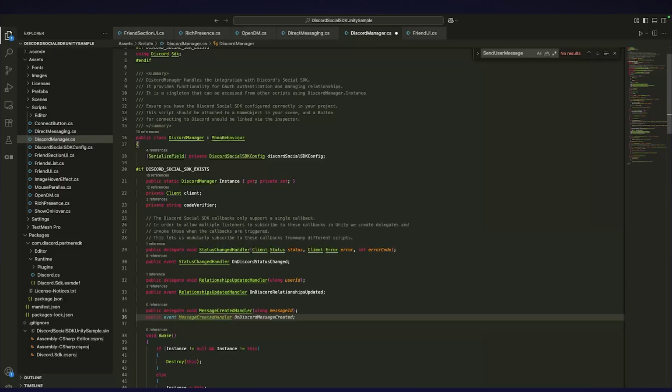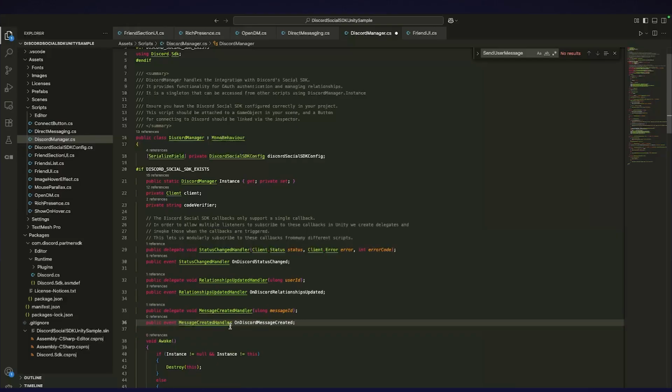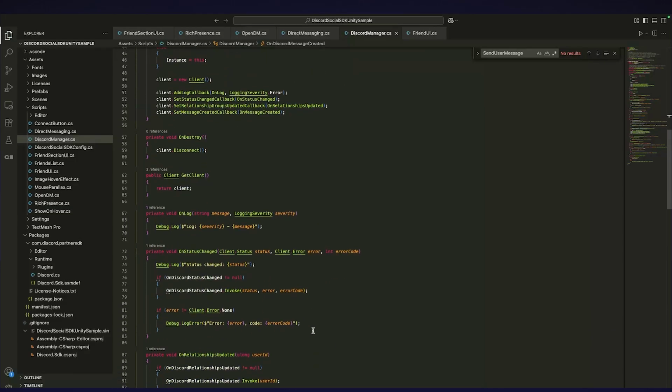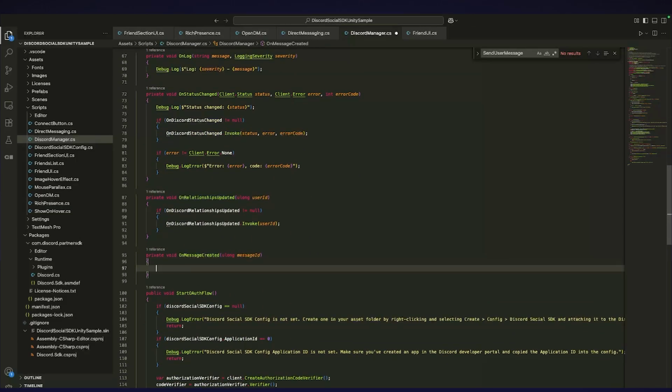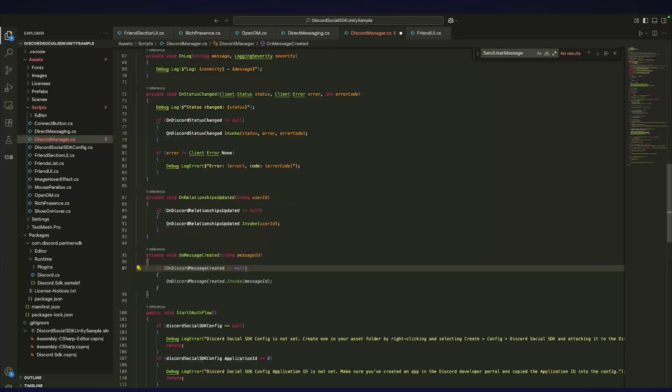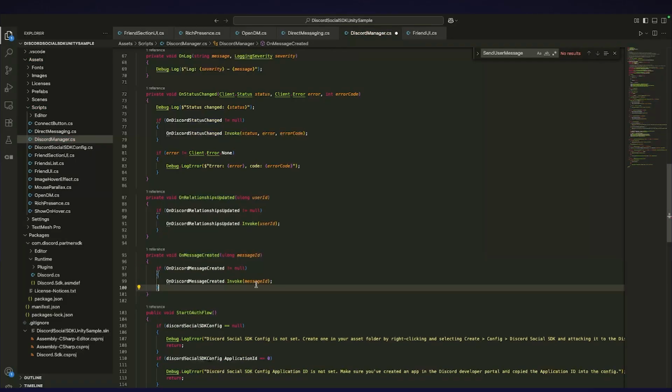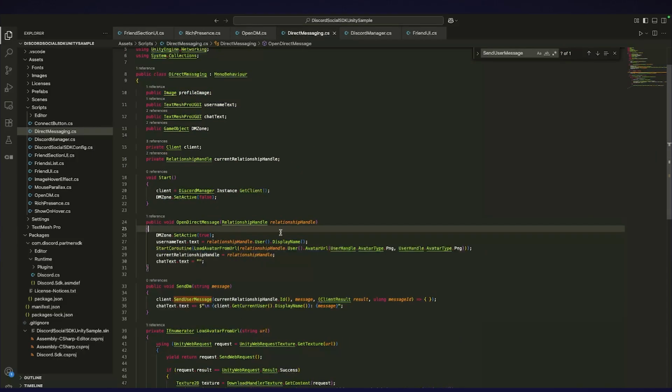And message created, cool. And then down here, if that's not null, we're going to invoke it. Okay. And so the way this is going to work is now we're going to get the Discord manager singleton, subscribe a function to this event from the direct messaging, and we should get messaging.